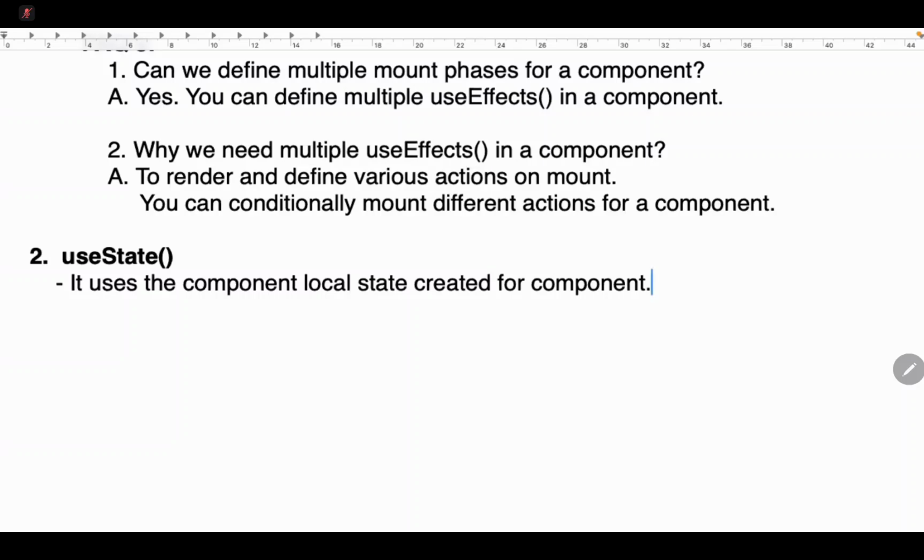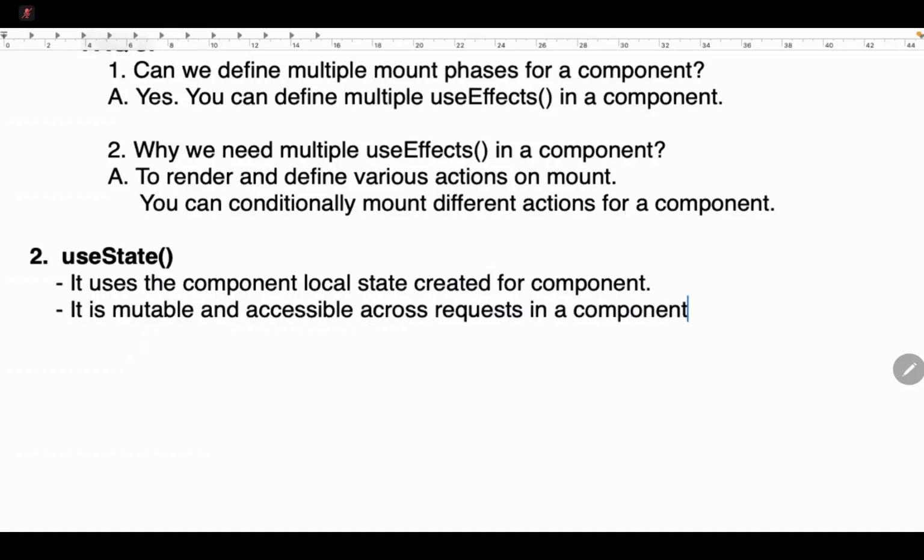So it is mutable and accessible across requests in a component.